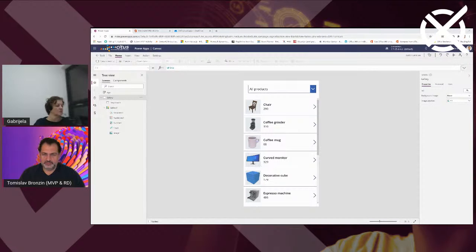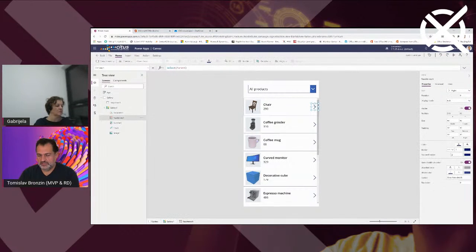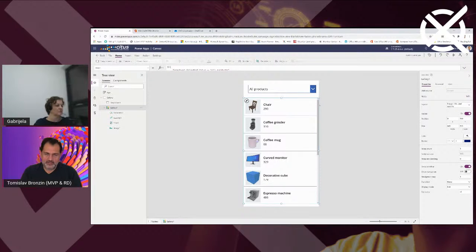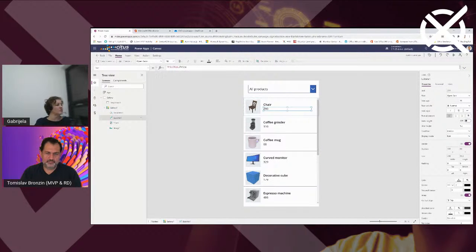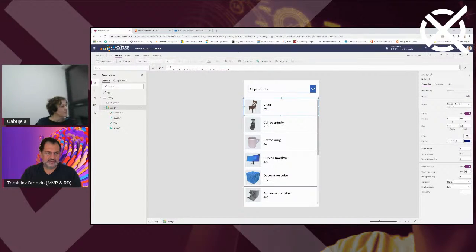Okay, the next thing I need to do is add that if somebody selects this whole area, it will open another page, another screen, and we will call this screen product page.